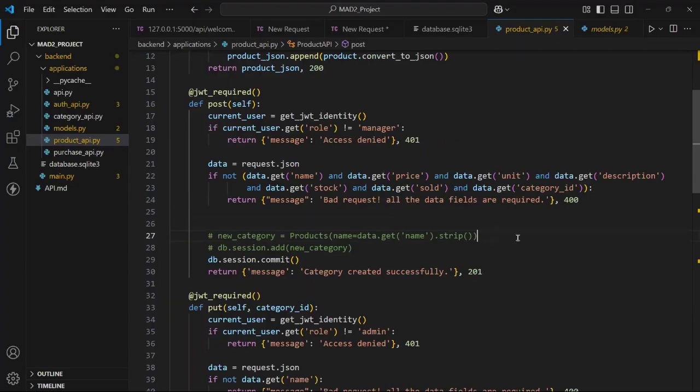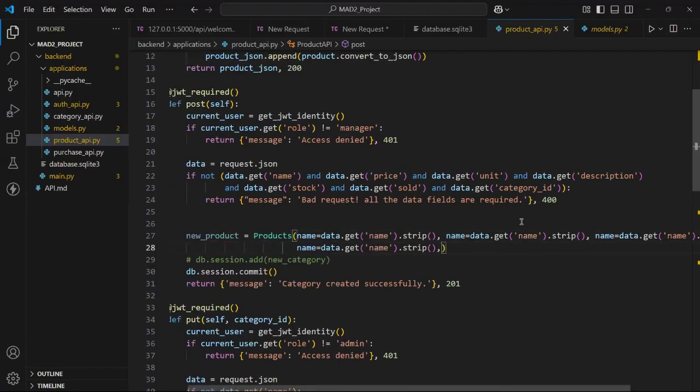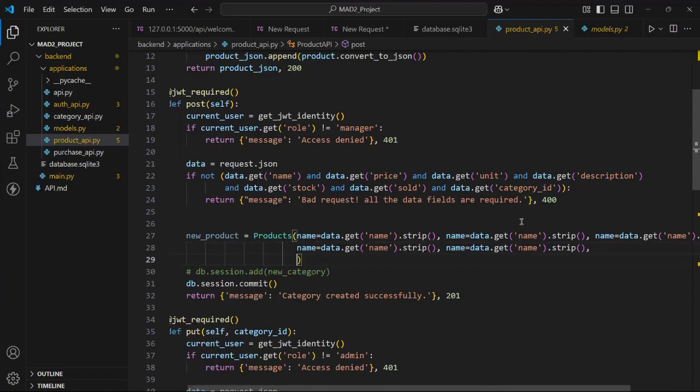Let's create a new product object. Product. So name we have here, let's copy it. So we have seven fields. So four and three, seven. Okay.